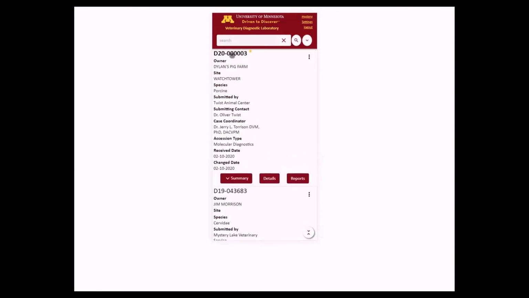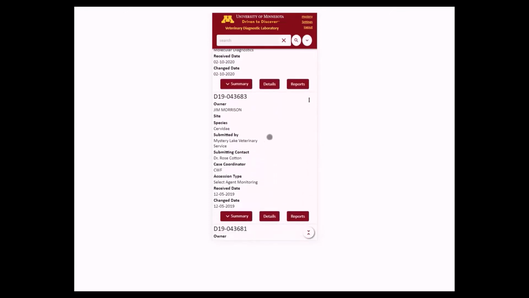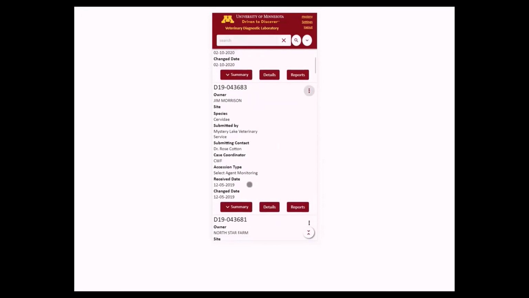The way that you will be able to see whether or not you have a new case or a changed case is if you see the star next to the case number. And some of the features that had been showing up as you would hover over a case header row, those will be available either as clickable buttons, or in the upper right of the case tile, there are 3 dots. Those will allow you to show some of the other options that might be available to interact with the case.